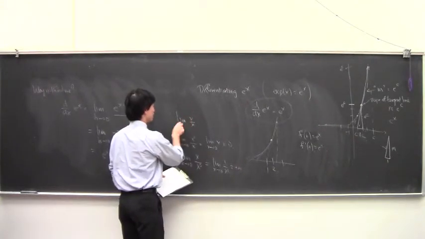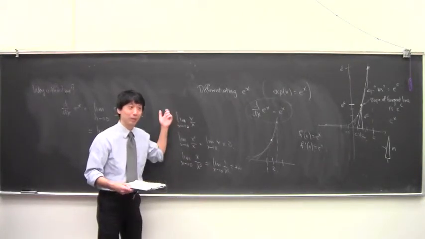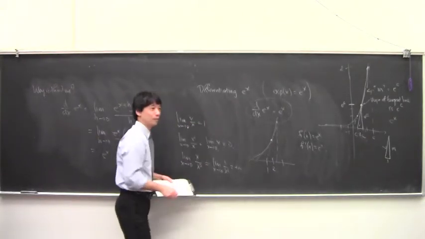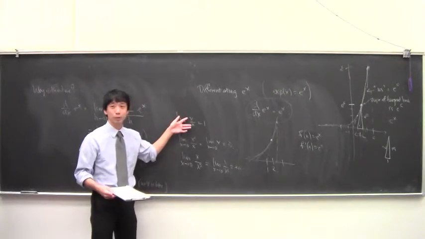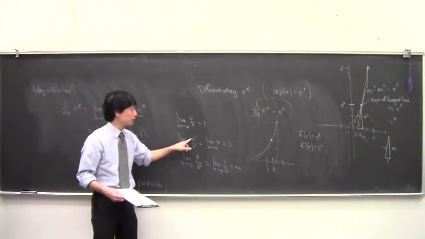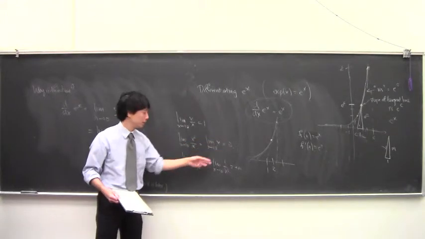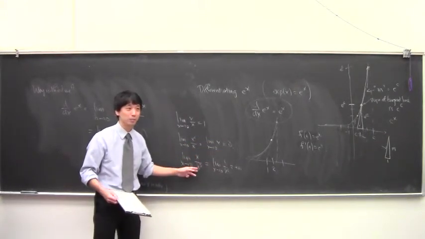What's the limit of this as x goes to 0? 1, right? It sort of depends on who wins the race, who's going faster. If they're going at an equal speed, you're going to get a constant. Here, the x squared is going faster, so it's going to win and become 0. The x cubed is going faster than the x, so you get infinity.